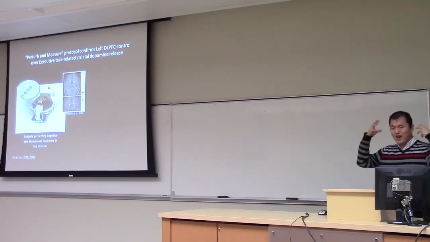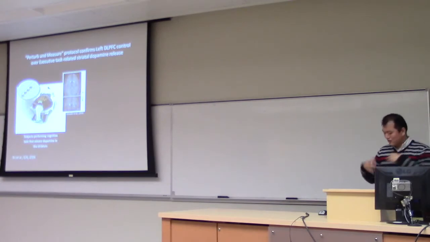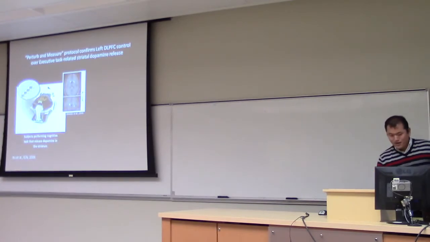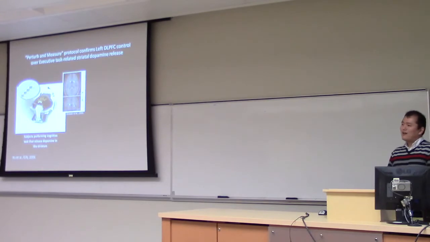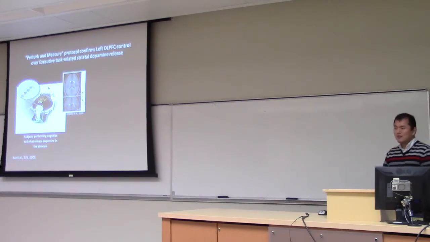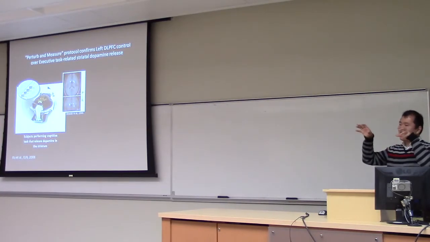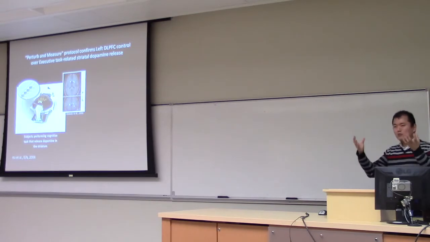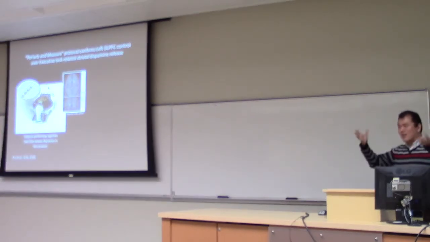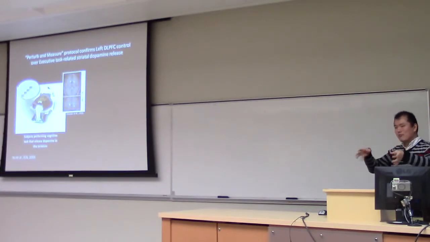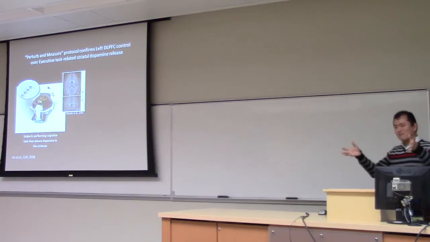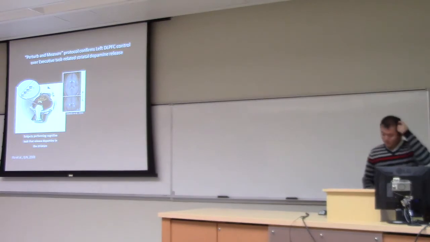And performing this high demanding cognitive task increases the dopamine release in the striatum. That may explain why patients with Parkinson's disease have impaired performance in this type of executive function task. Because patients with Parkinson's disease have dopaminergic cells that are degenerated, they cannot really release a lot of dopamine. And performing this task requires you to release dopamine in the striatum to perform better. Parkinson's disease patients cannot do it, so they are basically impaired.